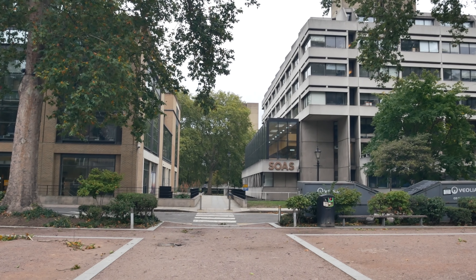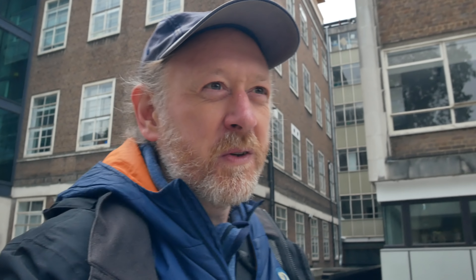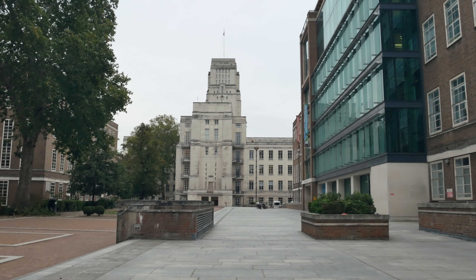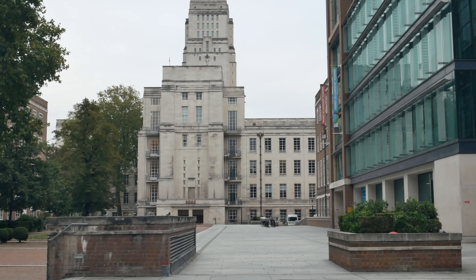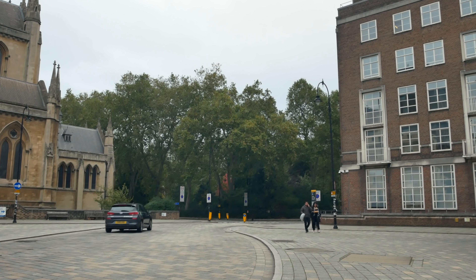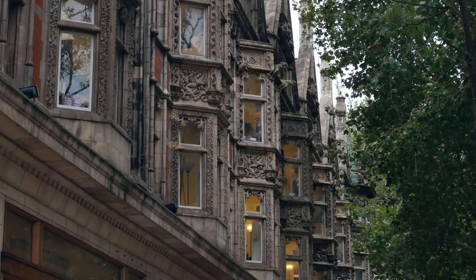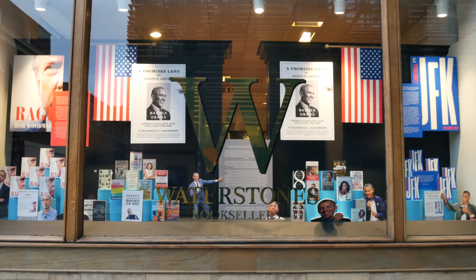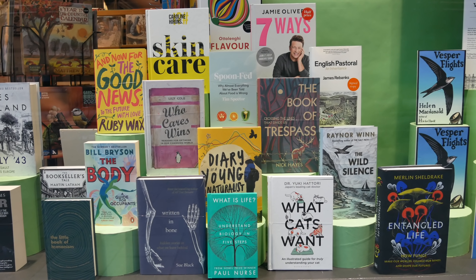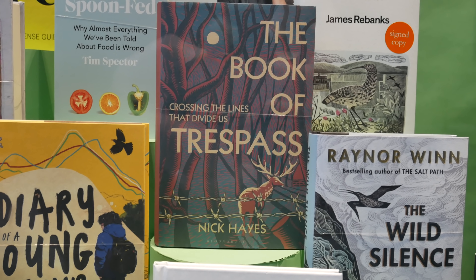This is the outside of Russell Square. These buildings house various departments and schools of the University of London and Birkbeck College. This is the building where T.S. Eliot worked for Faber and Faber, famously for 40 years. Here's one of the great London buildings — the Institute of Education — a bit more brutalism. And here the School of Oriental and African Studies. I really love walking through these gates during the week when it's a real hive of activity, with bookstalls and everyone having their lunch. I don't think I've ever seen it this empty.